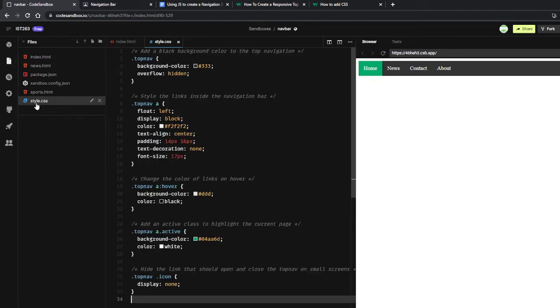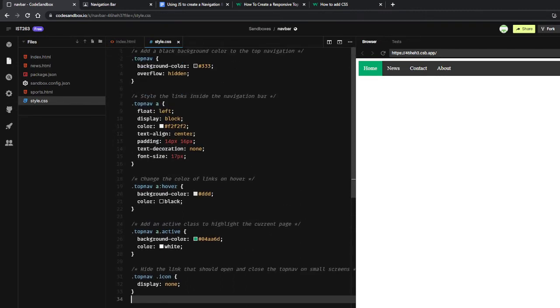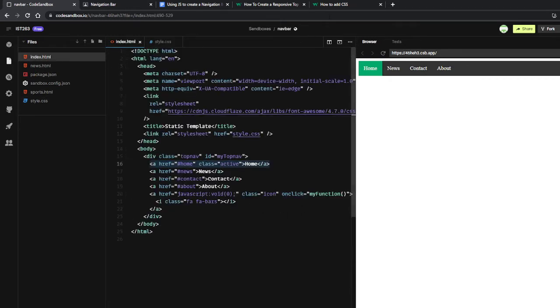And our CSS, the active class, top nav. If it's a link that's in the top nav class and it's active, then it'll have this green background color. I like this over here. Kind of gives you like a preview of what the color is going to look like. It's nice. So codesandbox is pretty cool as far as this kind of stuff goes. Alright. So what's next?